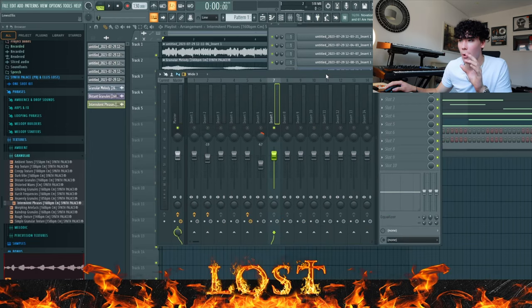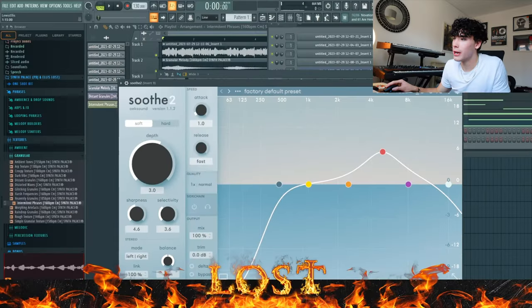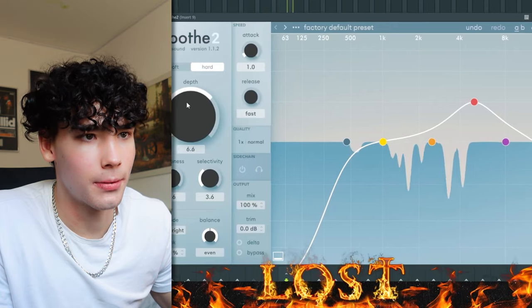So there's a lot of harsh frequencies in these textures though, is the only thing. So I'm gonna pretty much go to a new channel and open up this plugin called Soothe. And what I'm gonna do now is I'm gonna hold both of these and route it to this track only. So I'll go to Soothe and then I'm gonna go to Hard with the depth up.